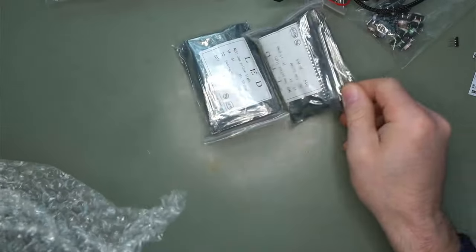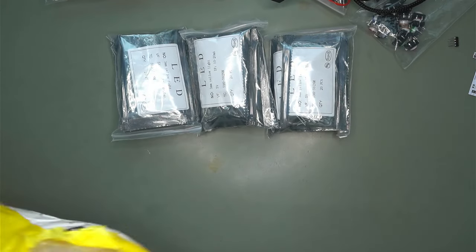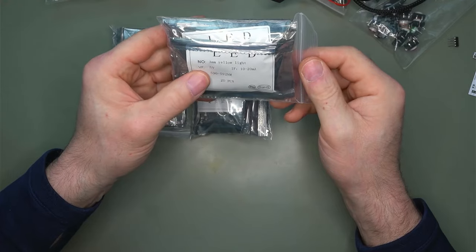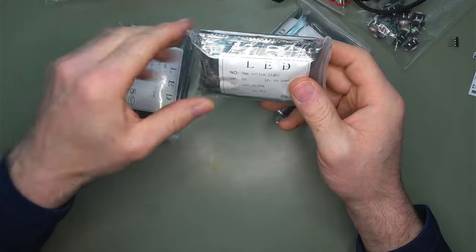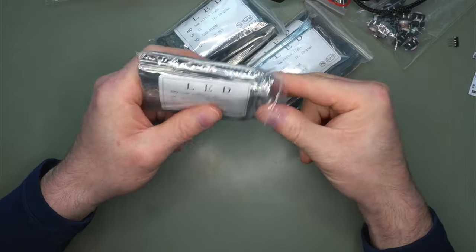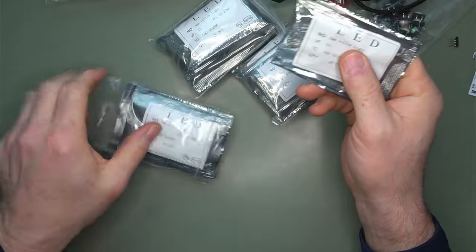So that means when I do a little test and demos, because I'm going to use these for my step-by-step series, so I got yellow, okay, they're all the colors inside one package. I got three of them, and there are 20 pieces each.